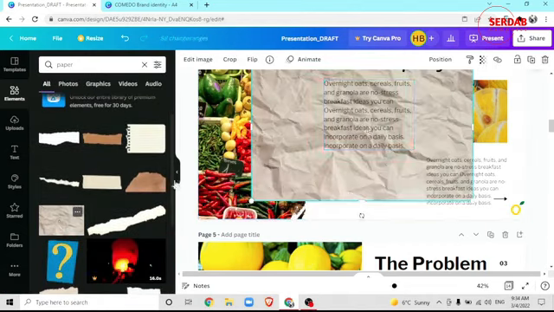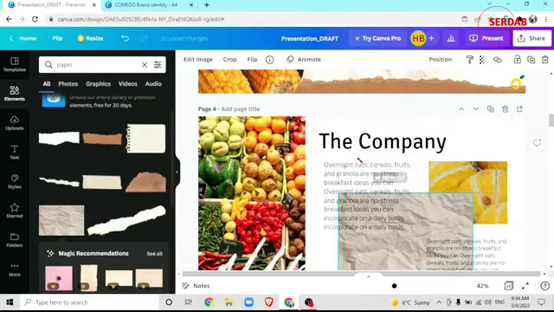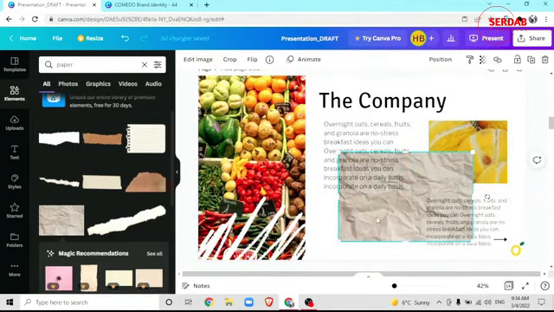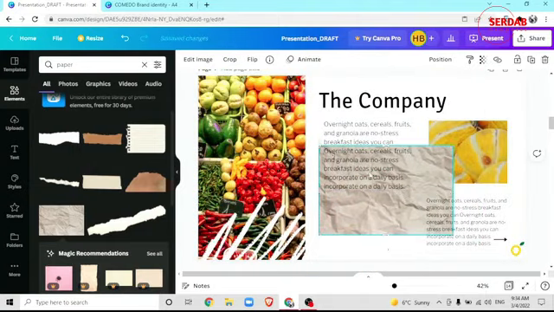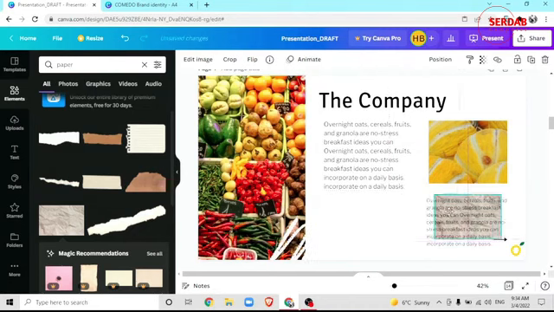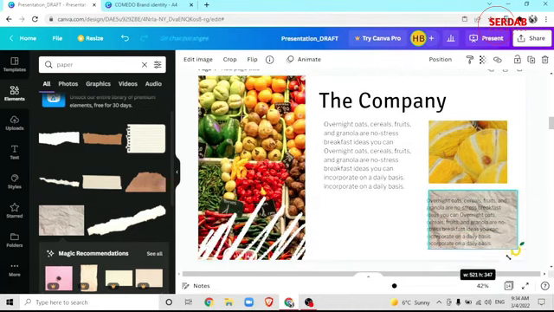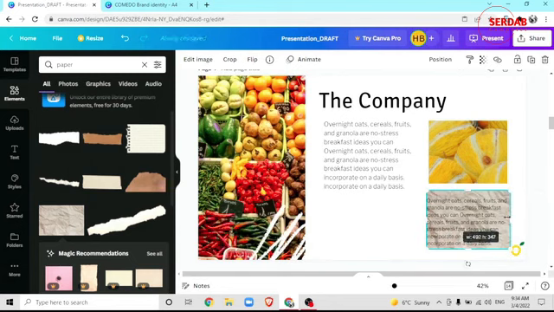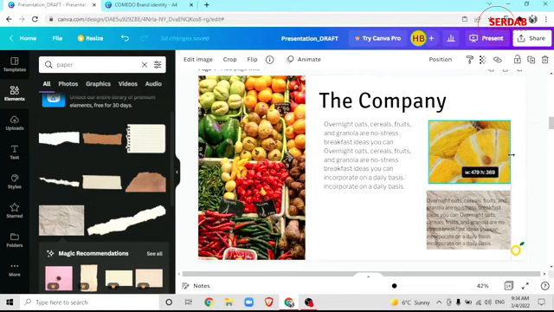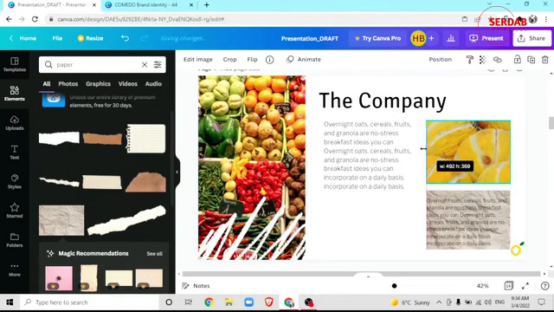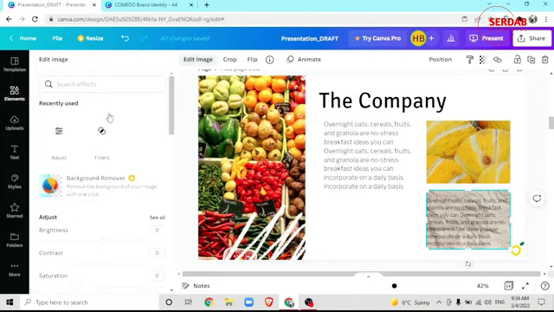So this one. I'm going to use it as a background for one part. Just make sure that the sides line up. And of course, I'll have to make this brighter.